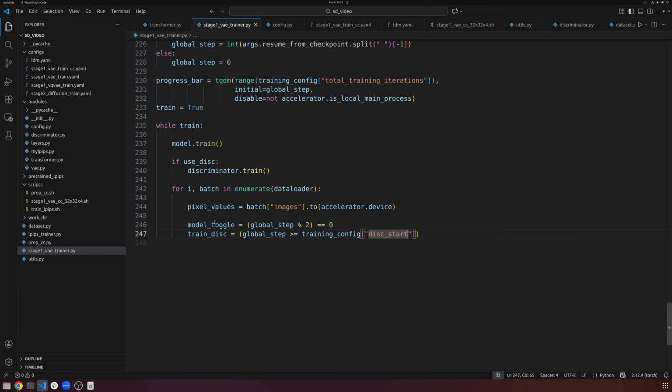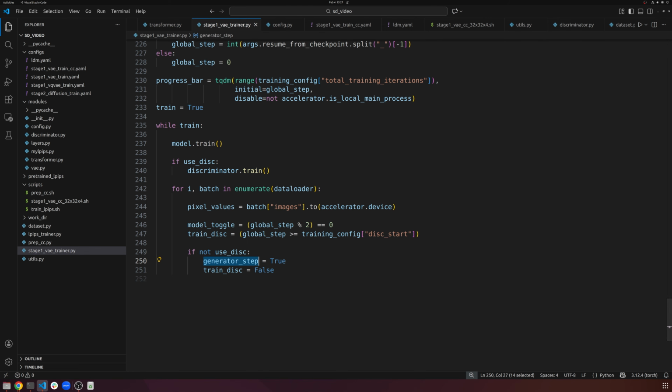And so that just tells me which step we're on, even or odd, and whether we're training the discriminator. So we're going to do: if not use disk, if we're not using the discriminator at all, then generator step is true and train disk is false. If we're not using the discriminator, it's always going to be the generator step, the generator being the VAE here.